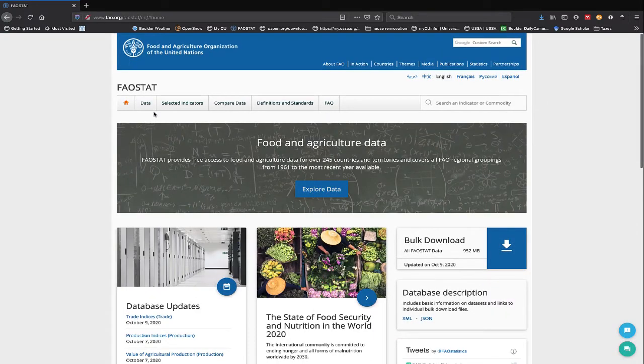The Food and Agriculture Organization is run out of the United Nations. They collect data on agricultural statistics. They do some really interesting reports on agricultural trends. And the data access is actually one of the better sources of data that you can find. So this is actually a pretty neat site for a lot of different things. Two ways in. You can go in via data up on the upper left-hand corner, or you can just explore data.